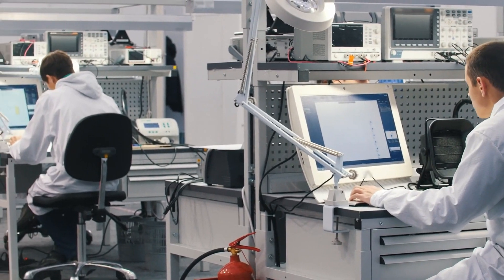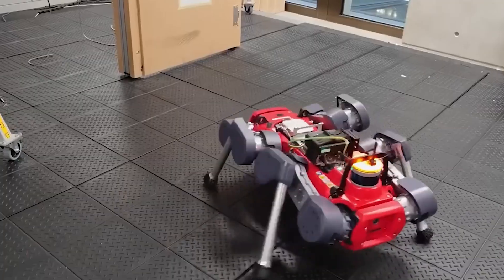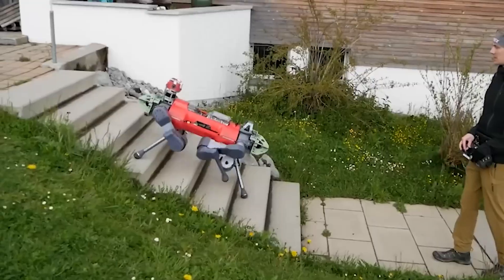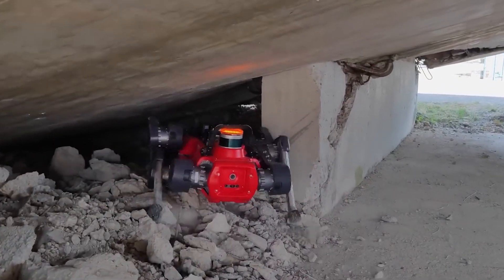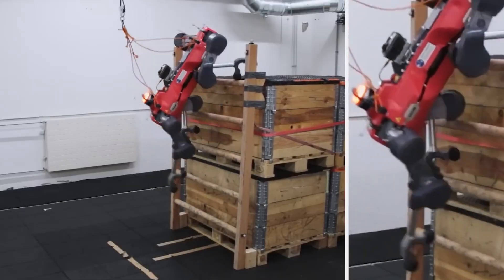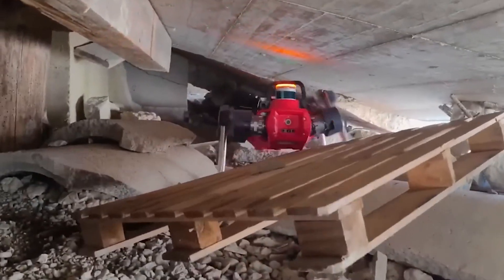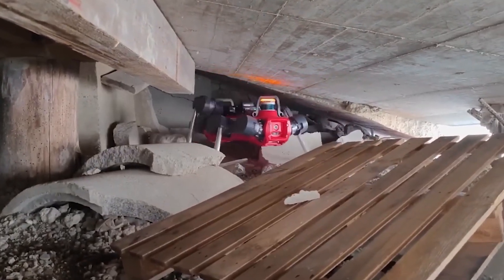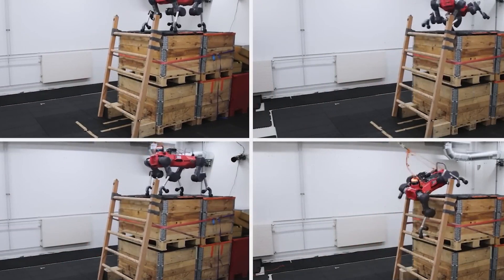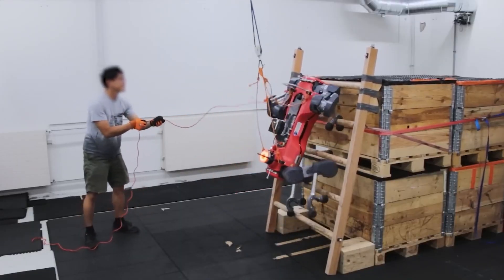Engineers at ETH Zurich have improved the robot AniMole to enable it to scale vertical ladders. Specialized C-shaped end effectors were used in place of the robot's conventional legs so that it could hold the steps firmly and stay stable while climbing. The scientists used an AI-based training approach since these end effectors would be useless if the robot didn't know how to use them. In laboratory tests, the upgraded AniMole, with its new software, was able to climb ladders with inclines ranging from 70 to 90 degrees 90% of the time. Furthermore, its climbing pace was 230 times faster compared to previous bipedal or quadrupedal robots that could accomplish comparable tasks.